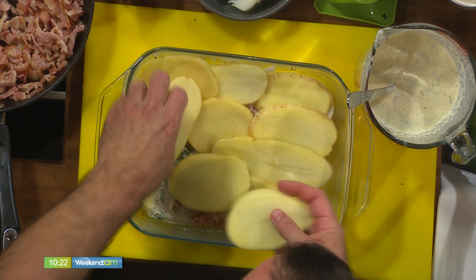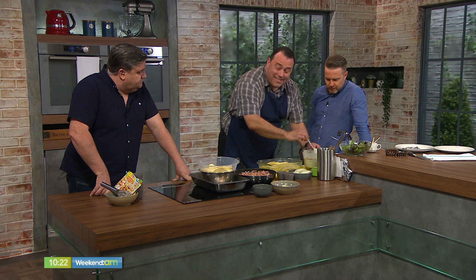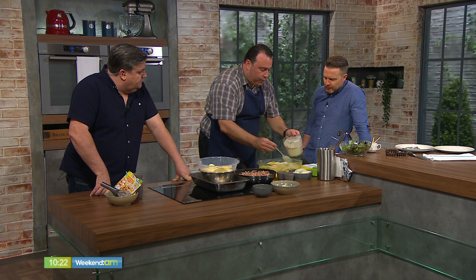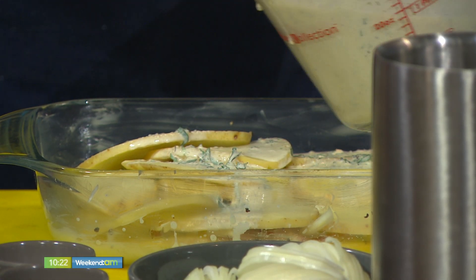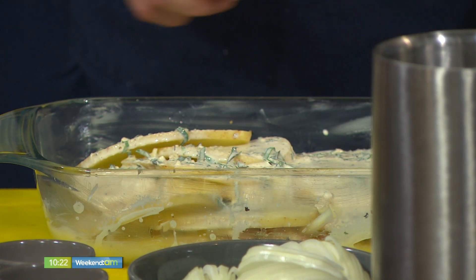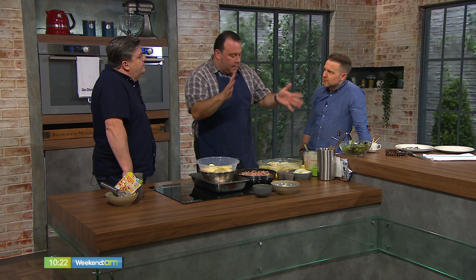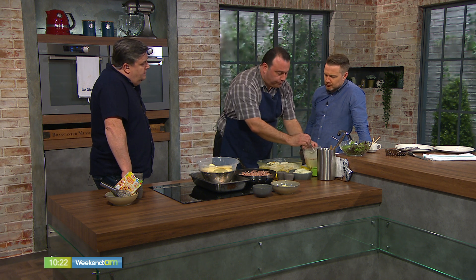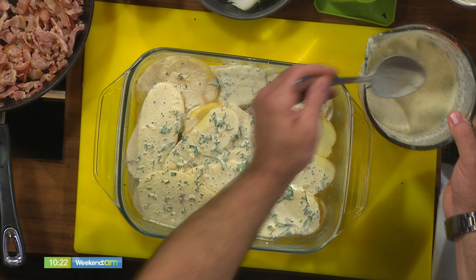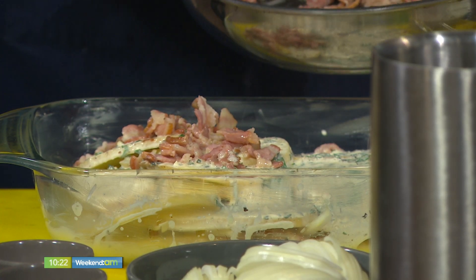This is such a simple, easy dish. Are you preheated your oven to what temp, chef? I'll put 180 degrees. It does take a while to cook — you're looking at about 90 minutes, give or take from start to finish. But it really depends on your potato. Stick a skewer in — if it feels like it's almost done, it's then time to put the cheese on. We cover this up and then we pop it in the oven. So we'll just mix this together.